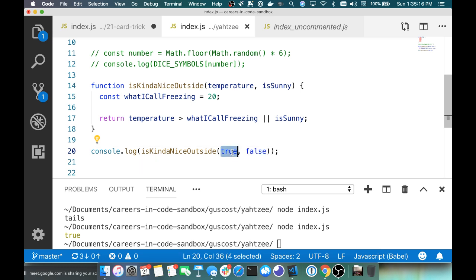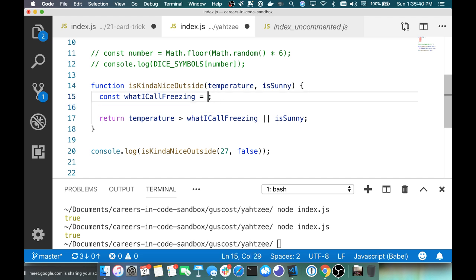But for the first one, we're going to pass 27. Because we have defined what I call freezing to be 20, the temperature is greater than what I call freezing, so that's what we'll get.